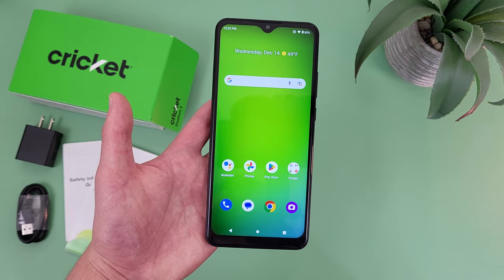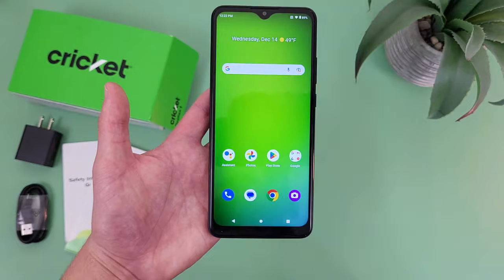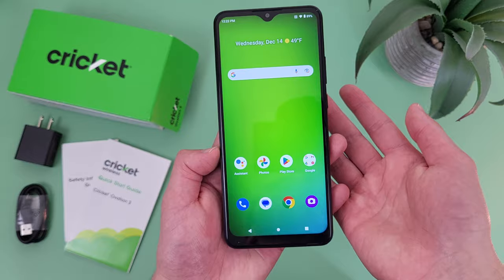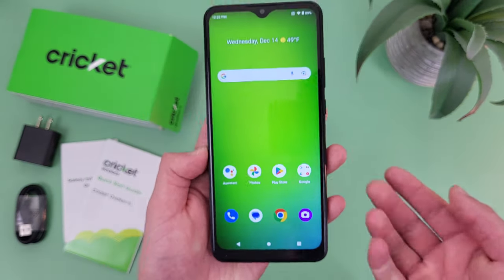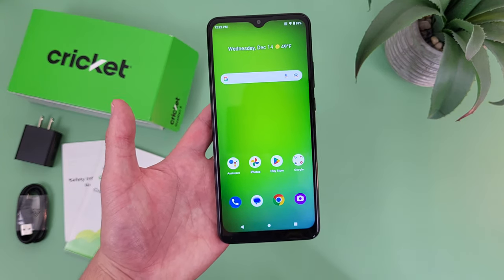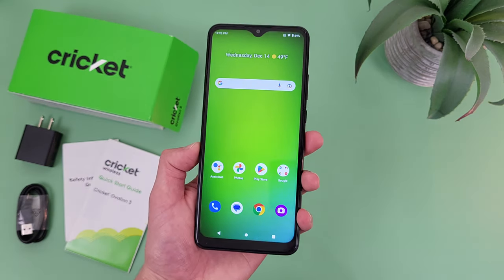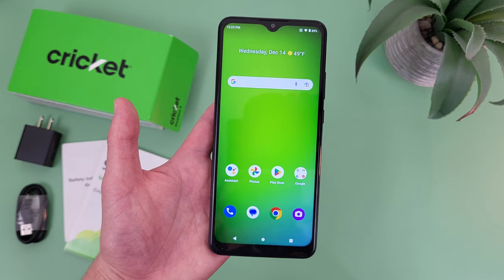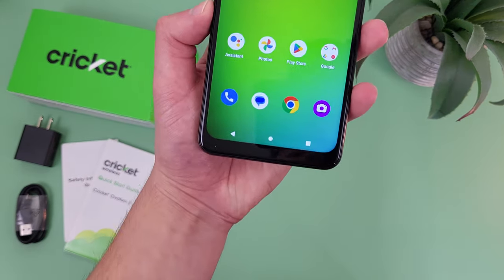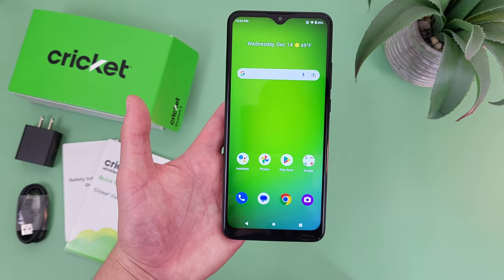In conclusion, my overall impressions of the Cricut Ovation 3: in general, this phone doesn't really have any particularly impressive features, aside from the NFC. But for a more entry-level phone, I do really like the display, the performance is decent, the camera setup is really nice, and honestly the only thing I really don't like about it is the storage. In this day and age, going into 2023, 32GB is not enough storage for pretty much any phone, so hopefully we'll start to see more phones in this price range with at least 64GB instead. But other than that, if you're looking for a more basic device that has a decent display, a good camera, and decent performance for more light use, then the Cricut Ovation 3 will be a pretty good option.